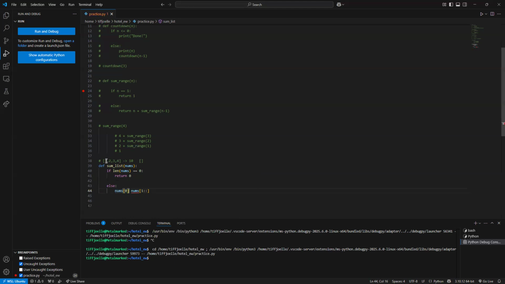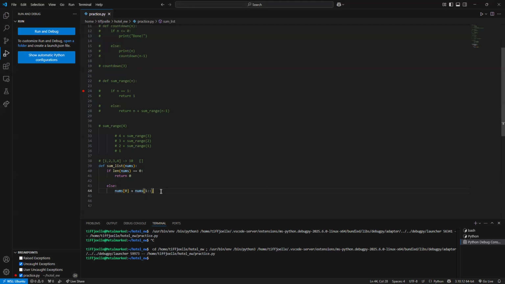And we want to do 1 plus every other number in this list, right? And we want to go all the way until we hit this empty list, which then will give us a 0. So kind of like how we did up here with our adding in the range, we're going to go ahead and take that first number plus everything else in that list.